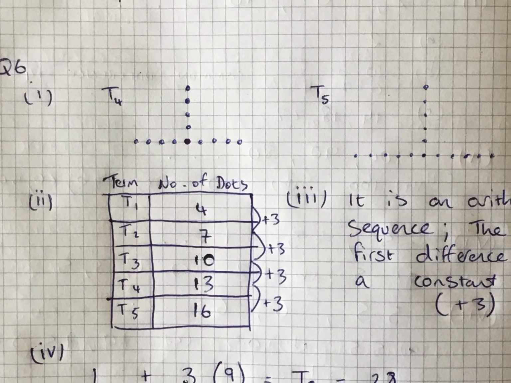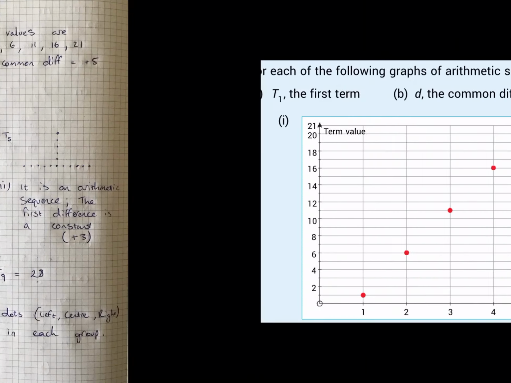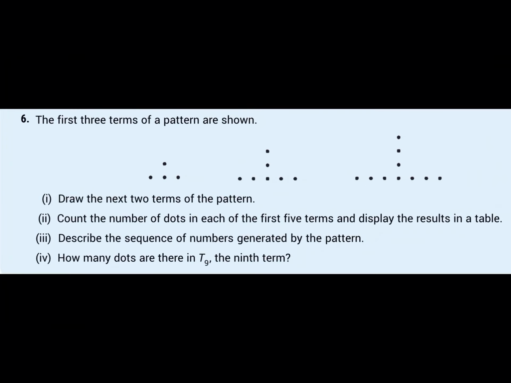Last bit then, I wanted to run through question 6, so we'll just give a quick look at what the question gave us, and then we'll go back and we'll look at answers generated. Question 8 is very similar to this, so I didn't do that one as well, so I just wanted to correct this one and show you how it's going. So it says the first 3 terms of the pattern are shown. We can see what's happening.